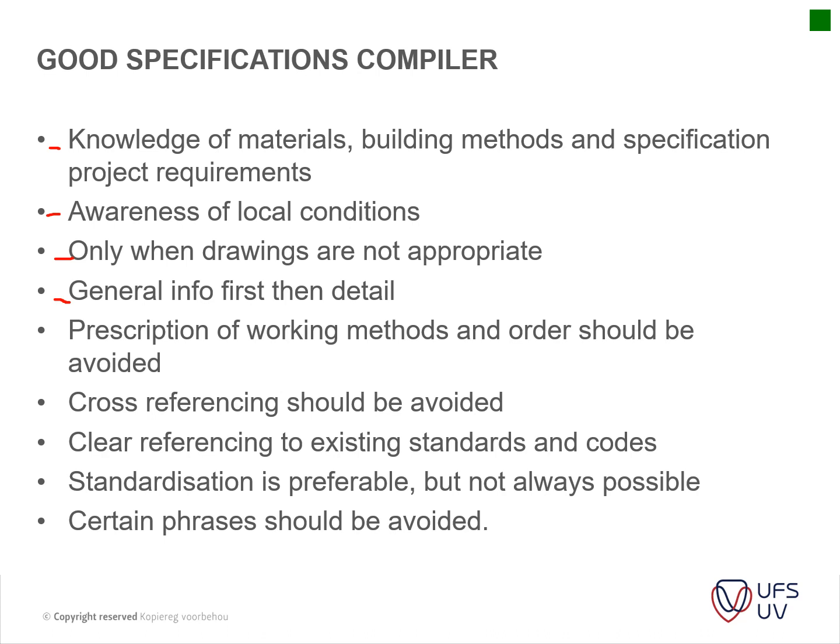Prescription of working methods and order should be avoided. The main thing here is that as a QS or an engineer or an architect, you have an idea of how it should be constructed, but you shouldn't take that away from the contractor. Otherwise, you're making yourself liable, firstly, for how it's implemented, and also the contractor is the professional in the sense that he knows how to make it physically possible.